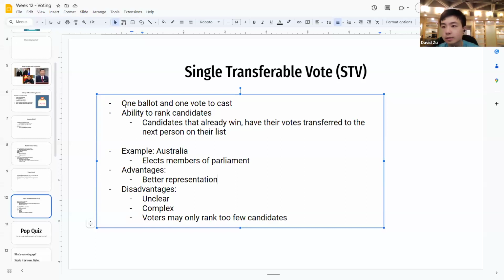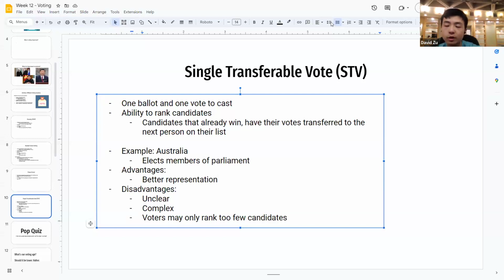So again, it's ranked choice voting, but in a system where you need to elect multiple members to represent a specific regional area. And again, that means you get all the benefits of better representation and things like that. You don't have people thinking, oh, I guess I'll vote for the most popular candidate because they're the only ones that can possibly get elected in this situation. I'm not going to actually vote for the candidate I care about the most. It gives voters more options in that way. So that's why this is good.